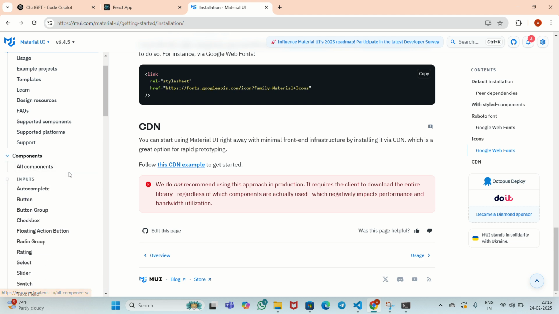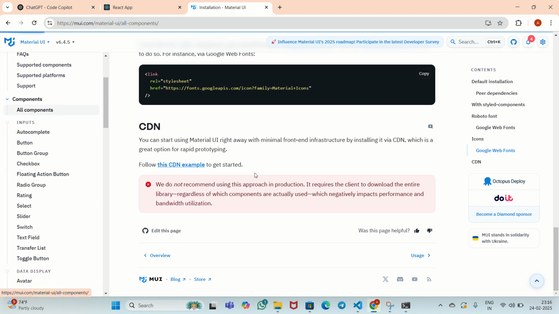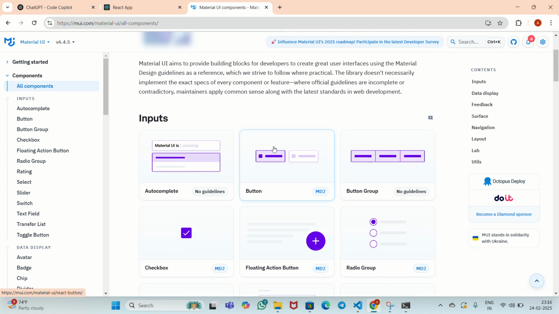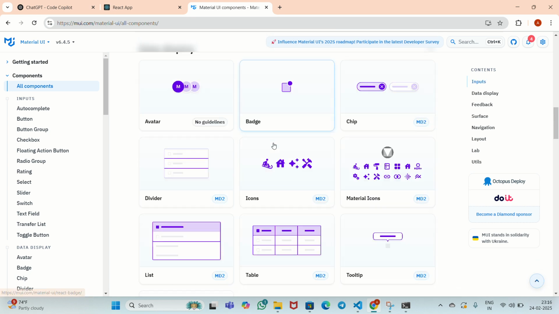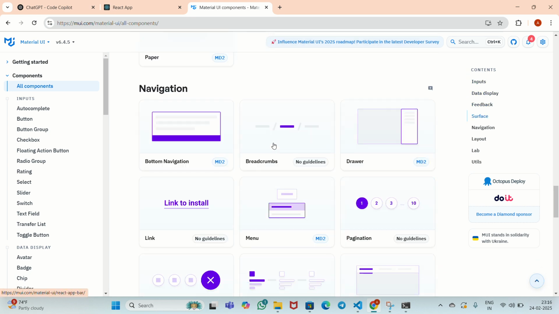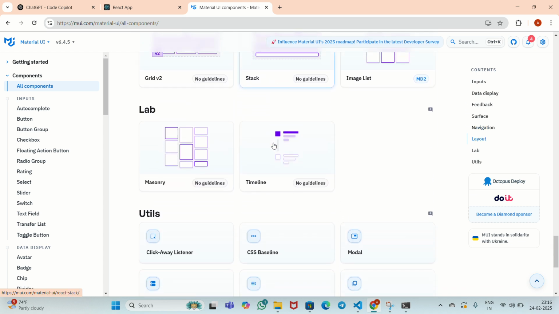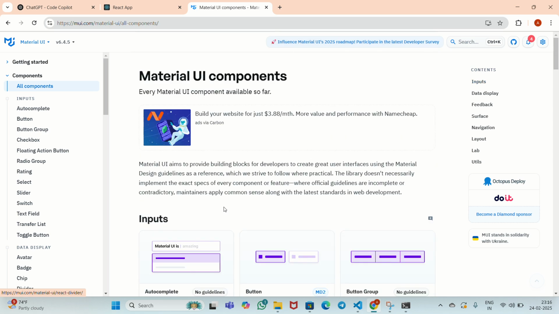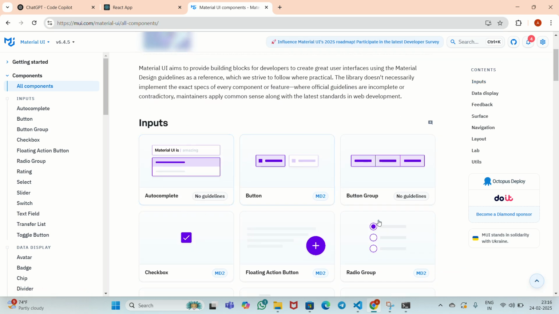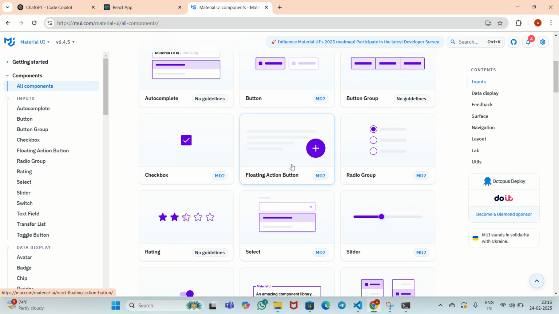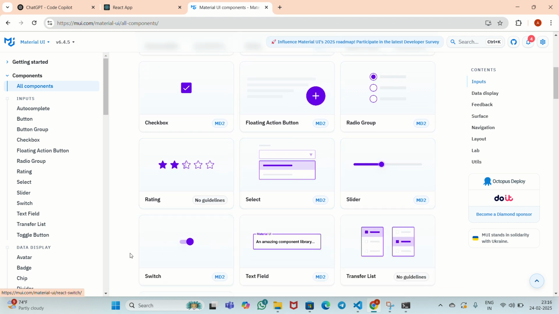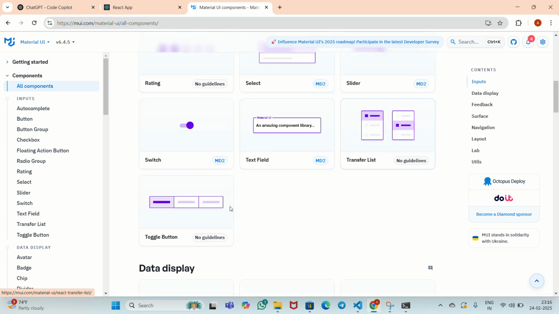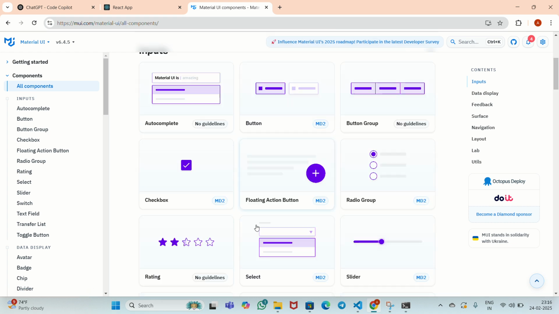components section. Here we can see there are so many components, such as inputs, data display, feedback, surfaces, navigation, layout, lab, utils, and many more. Inside each there are different components. For inputs: autocomplete, button, button group, checkbox, floating action button, radio group, rating, select, slider, switch, text field, toggle button.